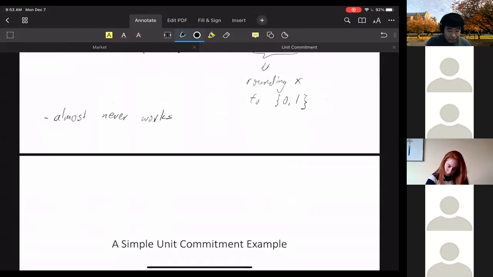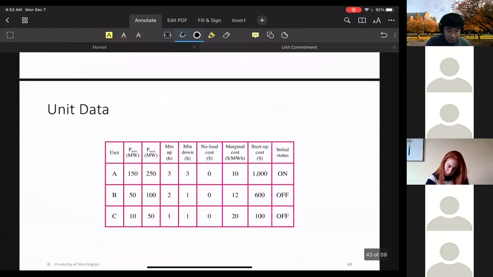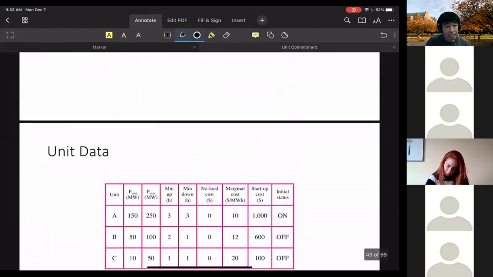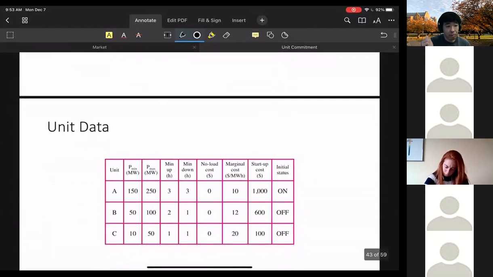So continuing from last time, remember what we covered, and the problem in your homework is just for one time period. Okay? But often for unit commitment, the decision is coupled over multiple time periods. So here we're going to look at one small example of what solving the problem looks like when we're looking at more than one time period. Let's say we're looking at multiple time periods, and here we have 3 generators.